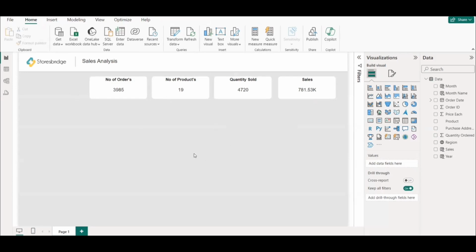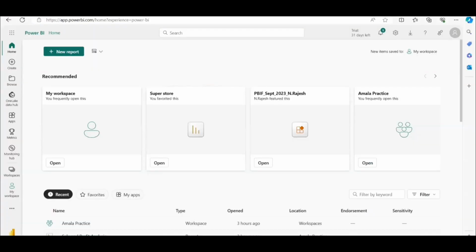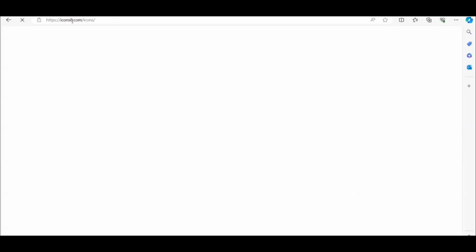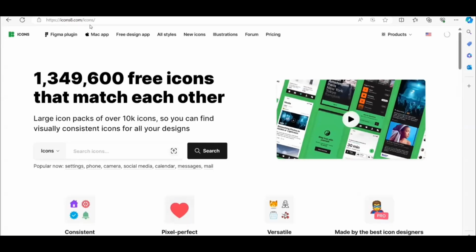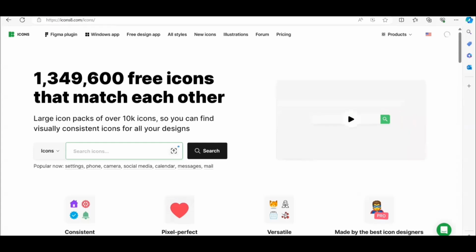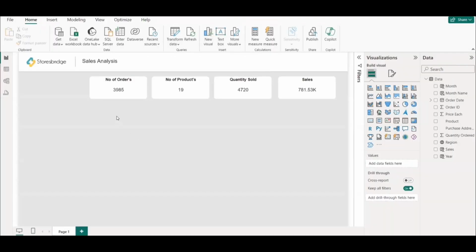So now we can see the card is very plain here. So for that, what we can do, we can add some images inside to that. It will be like in a pleasant view. For that, I have already downloaded the respective images. Where we can download is we can go to icons8.com. There, if you type the respective text, we will be having the icons available. So we can just download it. Already I have downloaded it.